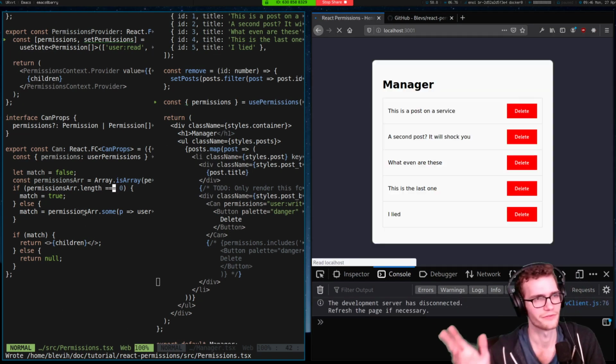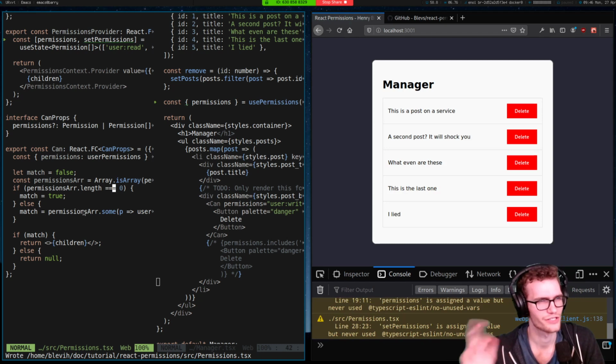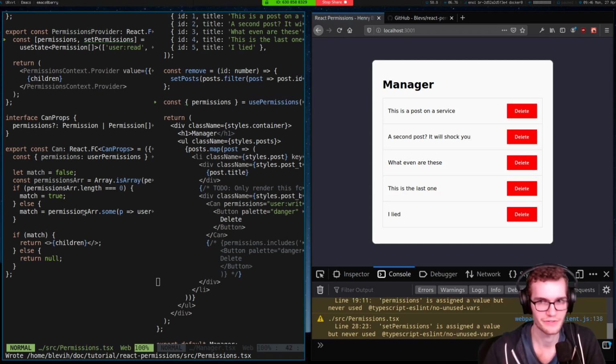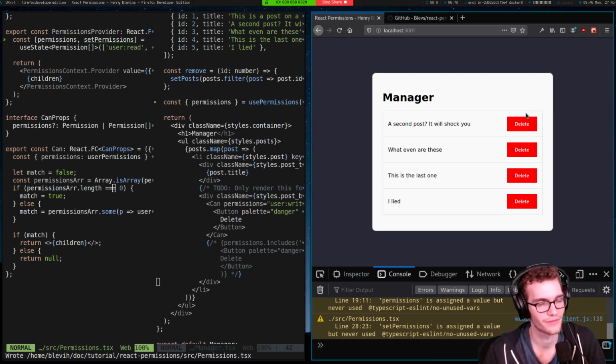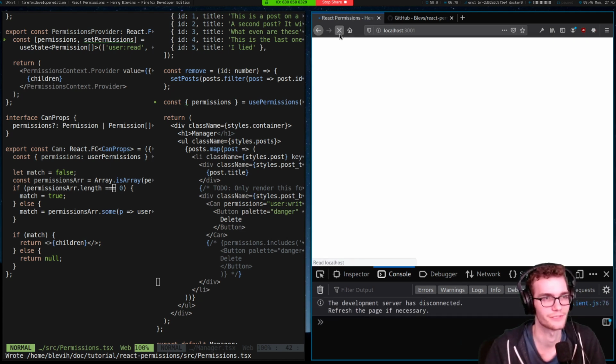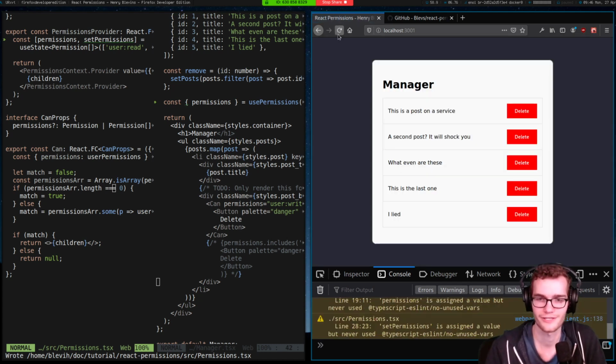So remember that front-end security is just user experience, right? Your API should be verifying user permissions before you allow them to delete anything. But we don't want to render the delete button if it's just going to throw errors, right? So front-end security, this kind of stuff, is just for good user experience. You shouldn't actually use it to protect anything because it doesn't work, because they can just call the API.